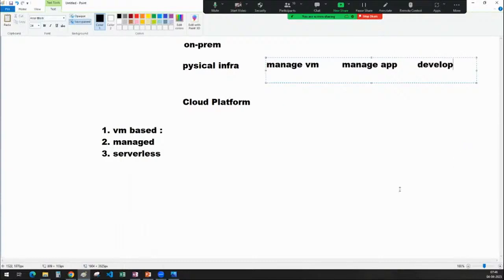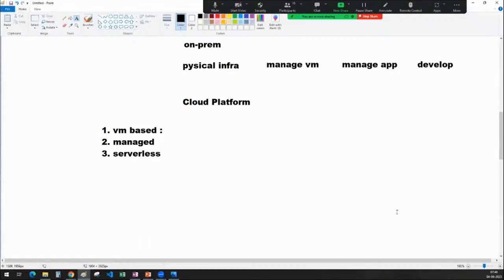In a typical architecture, this is what happens in any company. If someone wants to work on application development, first there is the resources part. One is infrastructure, so we have to take care of the physical infrastructure.